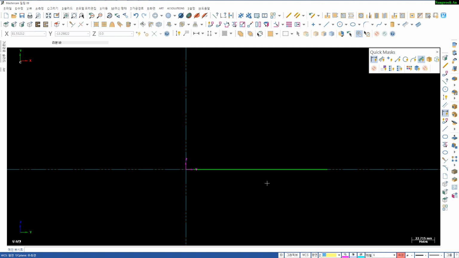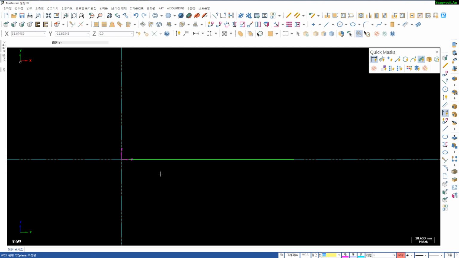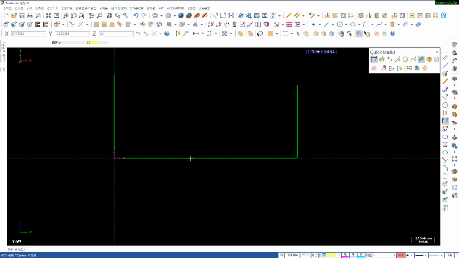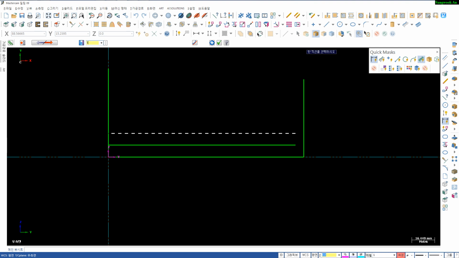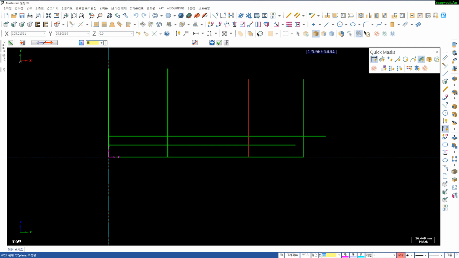Right side view, draw a line. Offset 8.5, 8.6, and 15, and extend the line. And offset once again 42.5, 35.